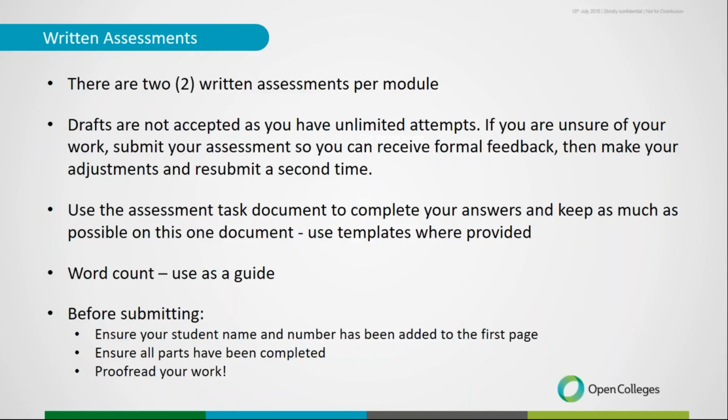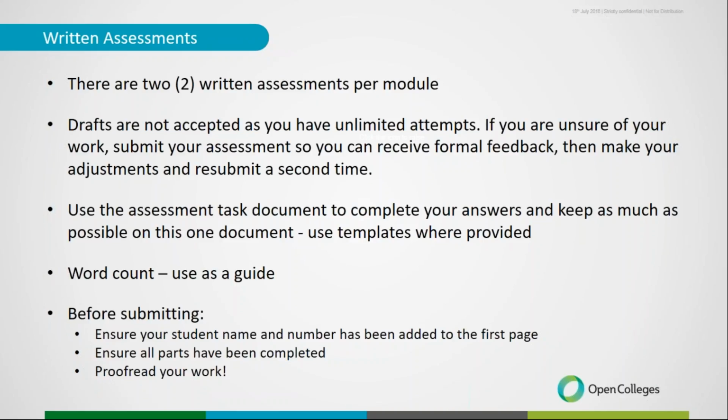That way you will actually receive formal feedback from the assessor, and you might have been completely on the right track and you're good to go anyway, but if not, and there are some parts that need adjustment, you'll get that feedback from the assessor to say you need to work on this section or that section. You can then make those changes and resubmit a second time, and if it's still not quite right, it'll come back to you again with more feedback and you can have a third attempt. It doesn't matter how many times you go back and forth. So rather than submitting a draft, just go ahead and submit your best work and wait for the formal feedback, and it's much easier that way.